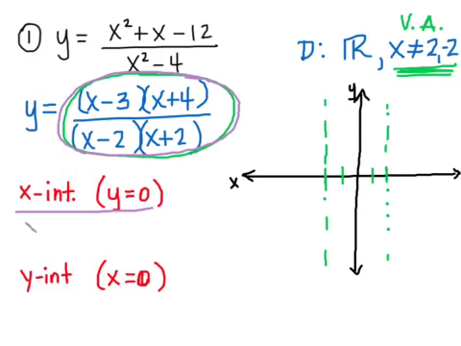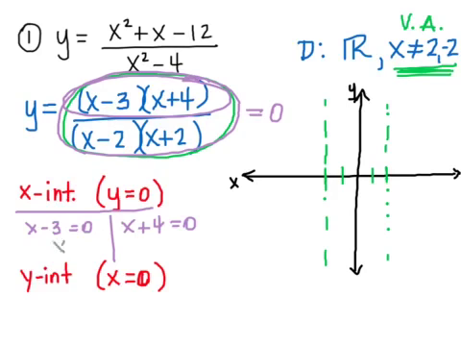And so if x minus 3 were to equal 0, or x plus 4 were to equal 0, then that would make the numerator equal to 0, and then that would make the whole fraction equal to 0, because 0 on top makes this equal to 0. So we're going to find out what it takes for x minus 3 to equal 0. That would be x equals 3. When x plus 4 has to equal 0, subtract 4 from both sides and you get x equals negative 4.